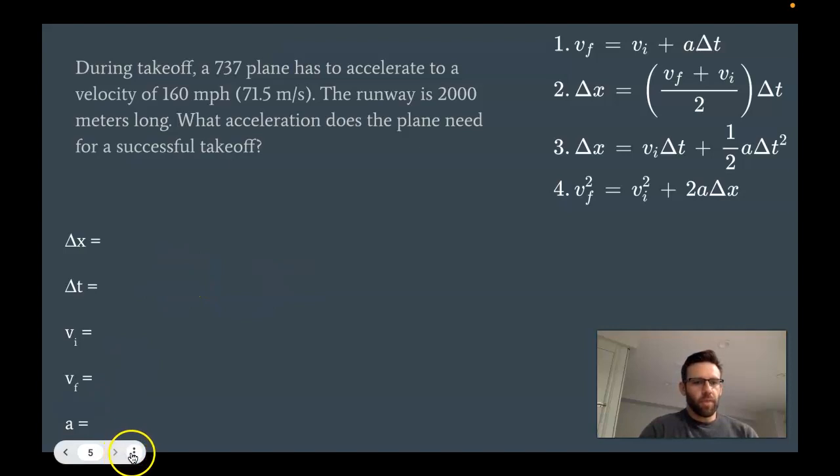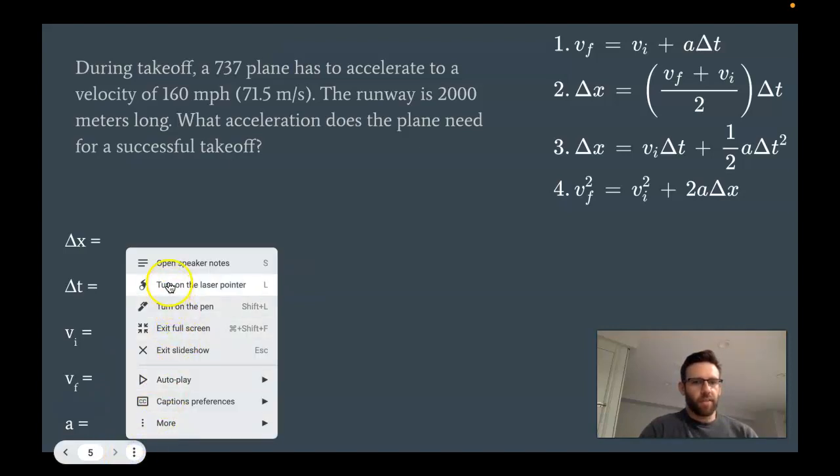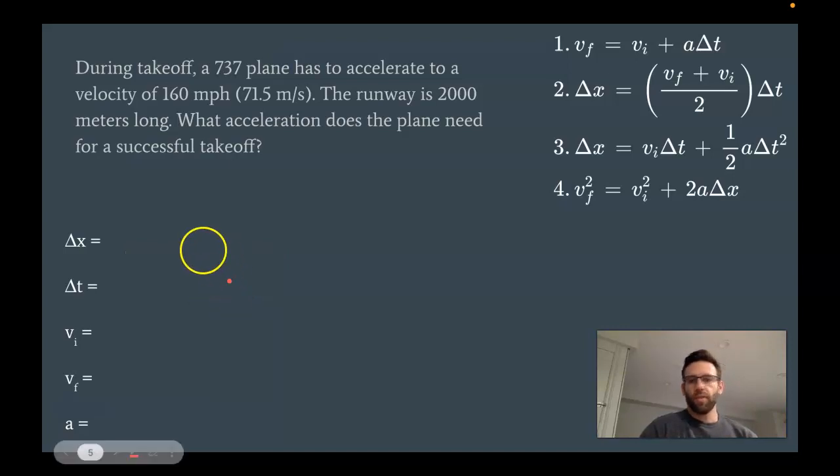So I know some of you might have done some internships at some places nearby, Pratt & Whitney, there's a few other places that pretty much build plane engines. So this is something that is directly related to that job. You need to make sure that you have an engine that can produce enough power and get the plane to accelerate so that it can actually take off before it runs out of runway. So, these are things that people consider and make sure that their machines do what they want them to do.